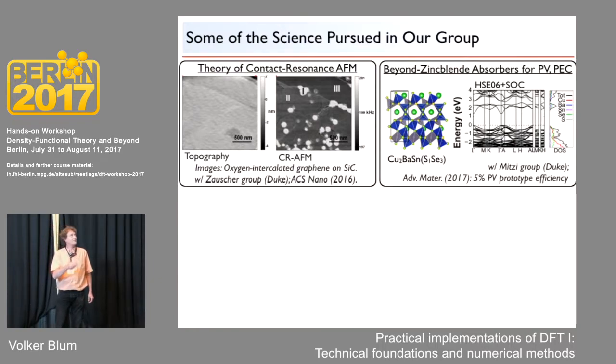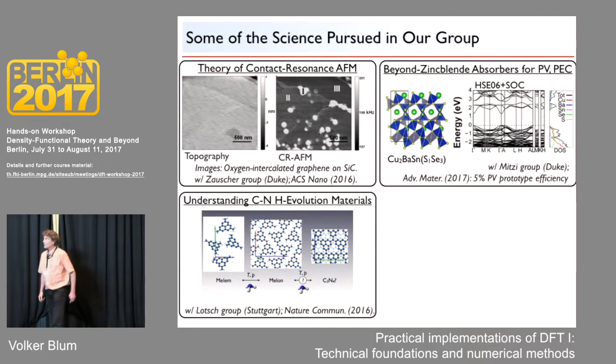David came up with this material here, copper, barium, tin, sulfur selenide, which actually works. So in a prototype solar cell that they have, in the meantime, we've worked on this for 2 years, it gives 5% efficiency for a new solar cell material that's actually pretty good. What we can contribute is we can calculate band structures and try to predict effective masses from this, the actual band gap, and other characteristics that they might be interested in. And for this, we need to use relatively high-level electronic structure methods. So this here is rung 4 of Perdue's ladder that Matthias introduced, a hybrid functional, including some relativistic effects, spin-orbit coupling, but we can do that.